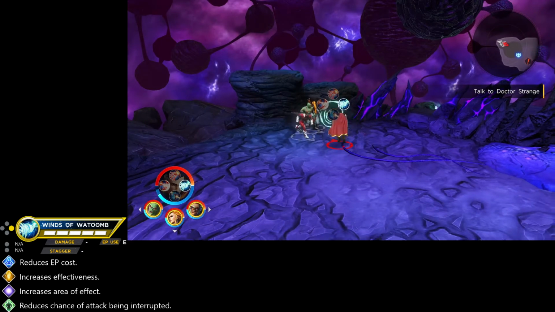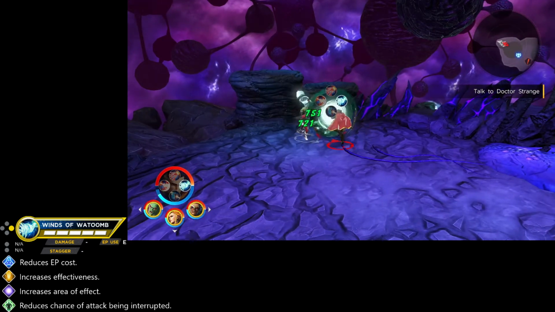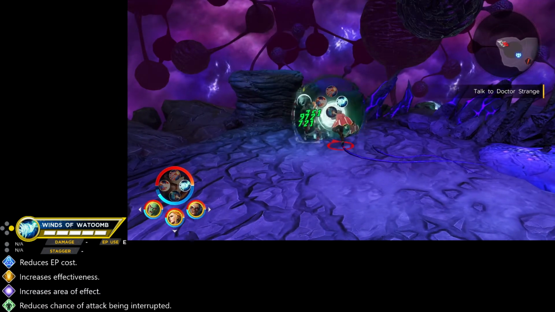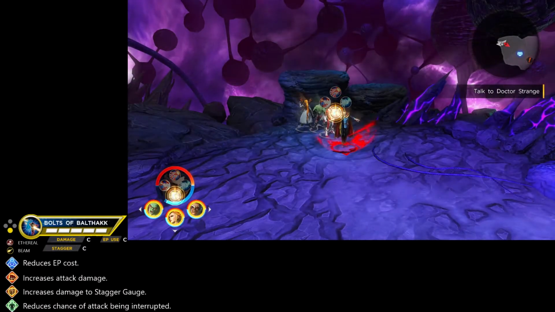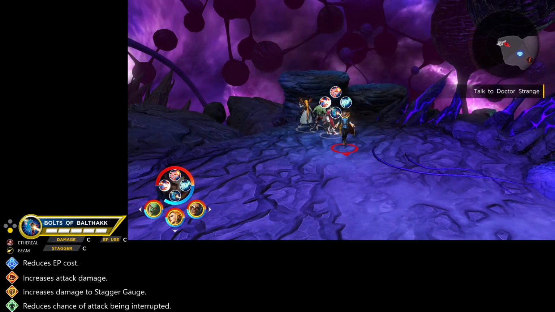As you level up this ability, it will have a reduced energy point consumption, an increase in its overall effectiveness, an increase in the area of effect of the ability, and finally a reduced chance of the attack being interrupted. The fourth and final ability of Doctor Strange is the Bolts of Baltac.